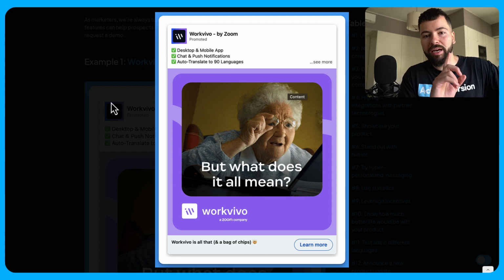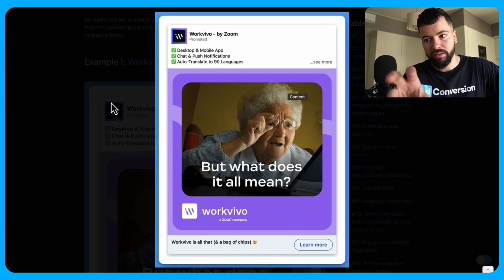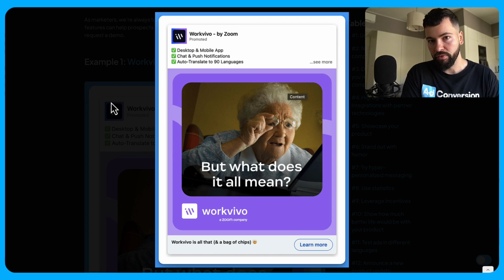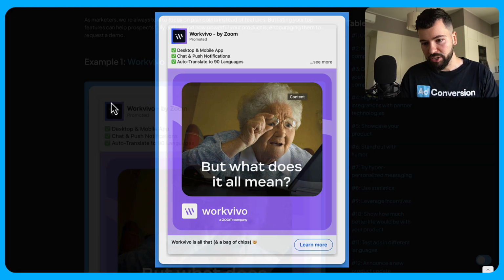One thing I will mention too, because everyone gets this wrong in SaaS when they're trying to drive demos, is remember the job of the ad is not to convert the user. That's the job of the landing page or the lead form. The job of the ad is to get the person to click. It's to break their pattern. It's to get their eye. It's to grab their attention. It's to get them to click so then they can go to the landing page to drive a conversion or the lead form. So don't make the mistake of thinking your ad has to do all of the lifting on its own. Just an important distinction here.